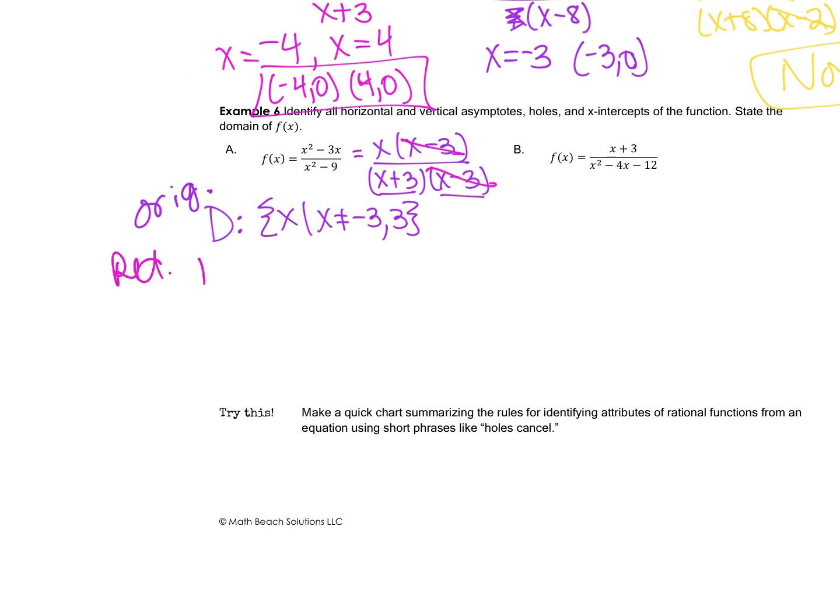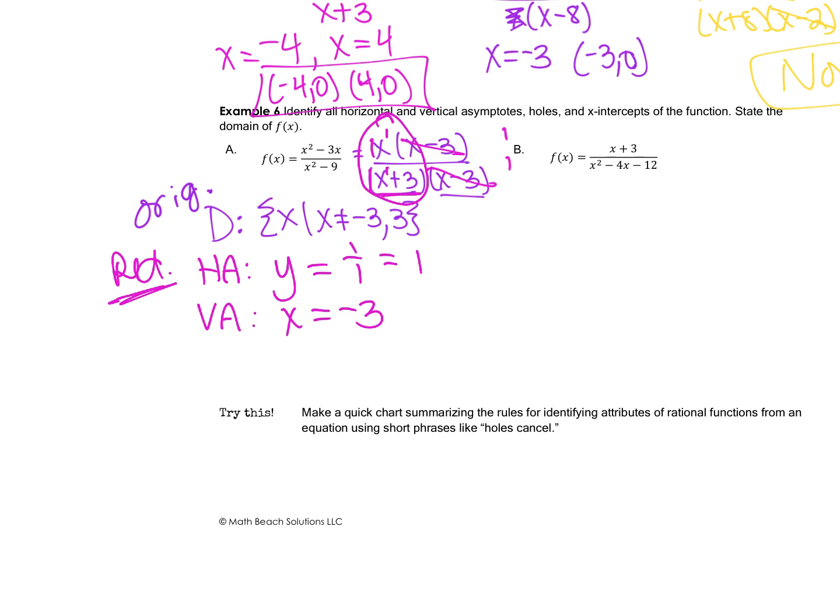So I'll start with the horizontal asymptote. To find those, you're looking at the degree. Notice the degree of the numerator is a 1, and the degree of the denominator is also a 1. If they're equal, you're looking at the leading coefficients. It would be a 1 divided by 1, so that would be y equals 1. The vertical asymptote is what causes your denominator to be 0. Again, we're looking at the reduced form, so we're just looking at this piece of it. The only thing that would cause your denominator to be 0 would be -3.